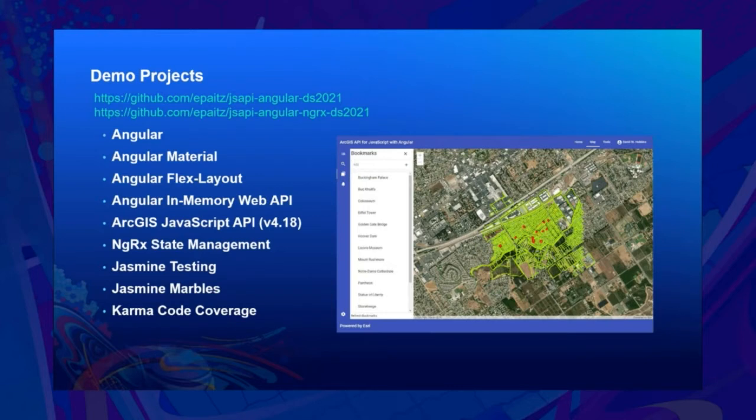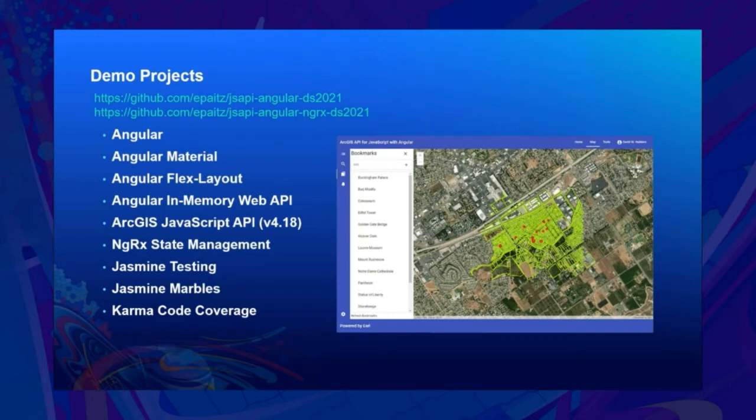What is needed is a coding pattern that can scale as the project complexity increases. One way to achieve this is to use a state management package which provides a coding pattern that separates tasks into specific classes and functions. The second project demonstrates this by using a state management package called NgRX. I hope to show that this approach can scale more easily for medium to large scale applications.